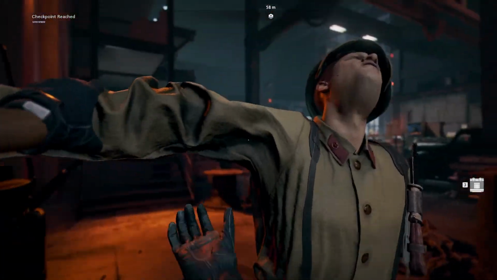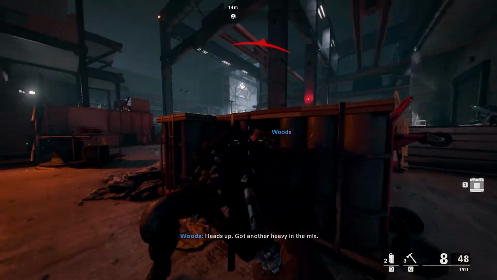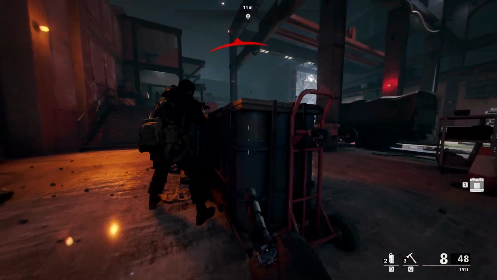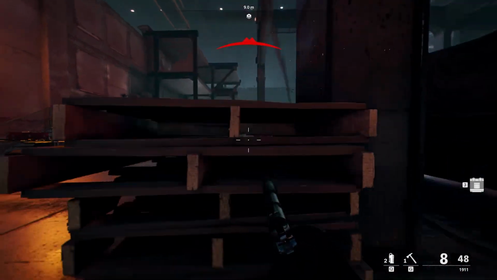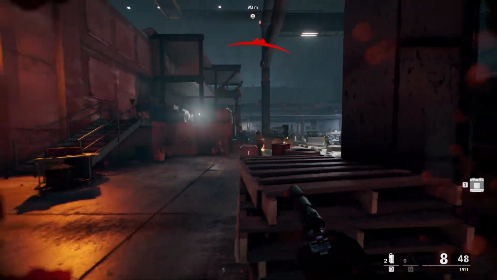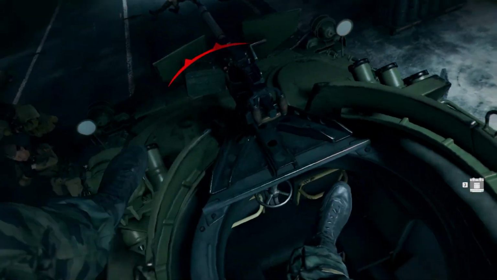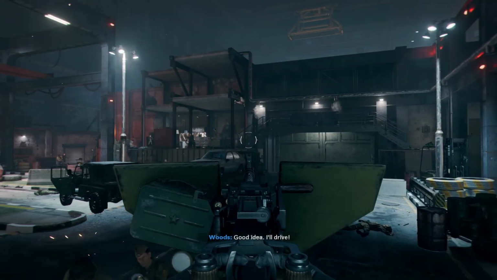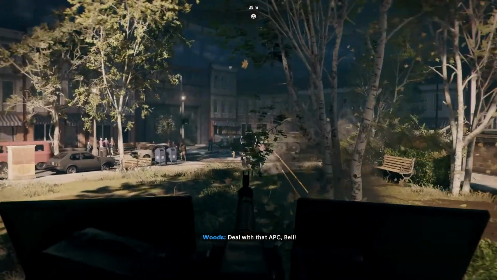And then again, in this final part before we get into the APC, there's another Juggernaut suit guy, and we have to kill him, but I just killed him with our melee again on his face, and then I just had to run for the APC instead of killing all these people. I just got into the APC because there were too many enemies and I can't kill them all with my melee.